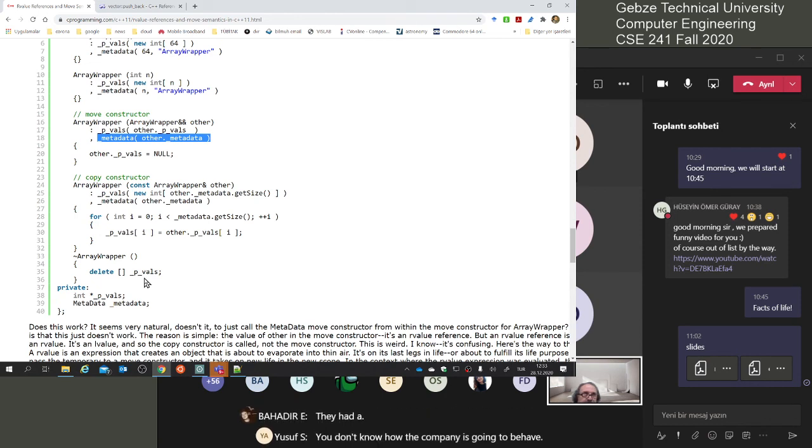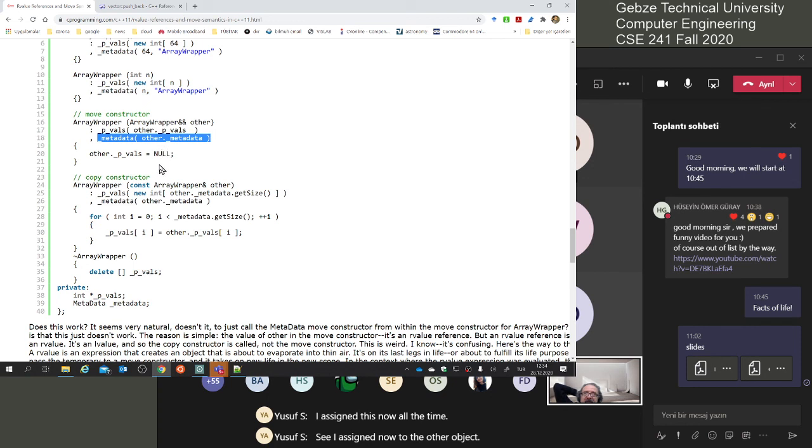If it is like this, in our move constructor or move assignment, will we lose the p-vals after? No, actually, because I assign null all the time. See, I assign the null to the other object.